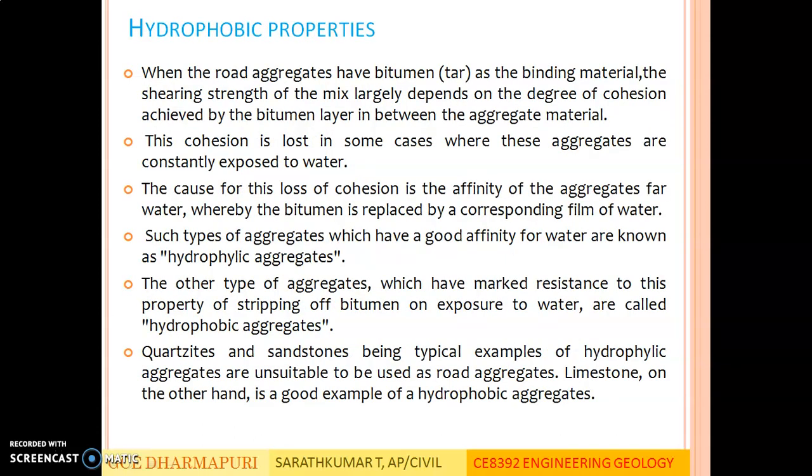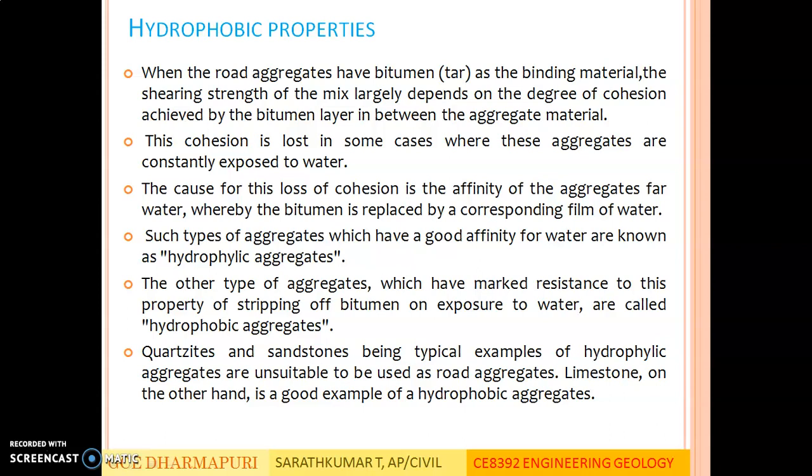Hydrophobic properties. Hydro means water, phobic means fear. So a good rock should repel water. When the road aggregates have bitumen as the binding material, the shear strength of the mix largely depends on the degree of cohesion achieved by the bitumen layer in between the aggregate material. This cohesion is lost in some cases where these aggregates are constantly exposed to water. The cause for this loss of cohesion is the affinity of the aggregates for water, whereby the bitumen is replaced by a corresponding film of water.